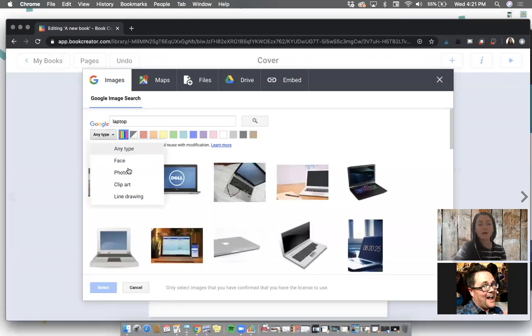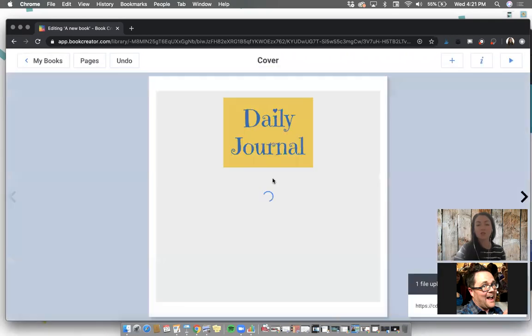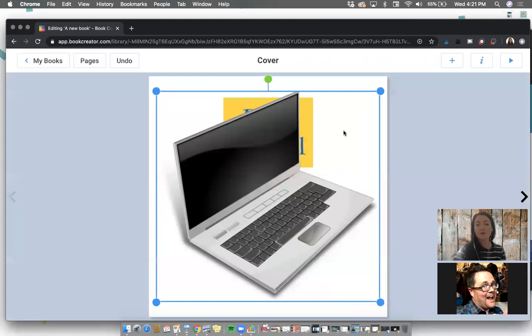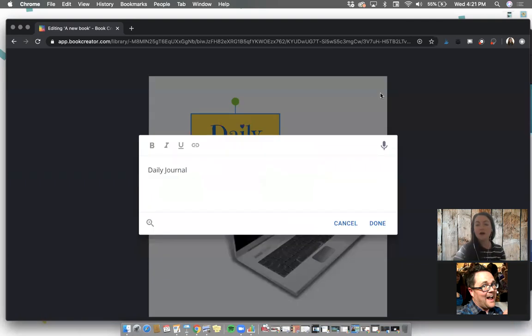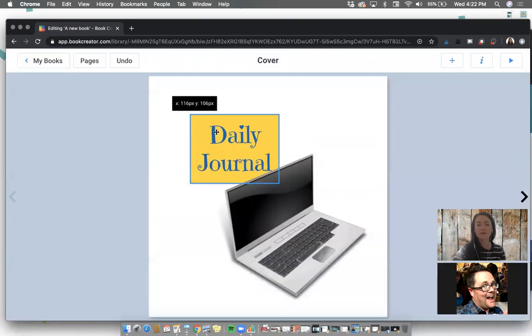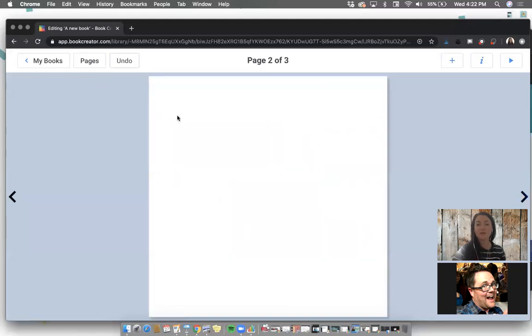If I wanted to, I could choose more of a clip art or a line drawing piece if I was looking for something really specific, or a photo or something with space, right? So kids have that option too. I'm going to go ahead and choose this one. It's from Pixabay, so I know that it's one that I'll have permission to use, of course. And look at this. I'm going to go ahead and add this right here. And because of the way that looks, I think I'm going to reposition, there we go, the text, so it kind of sneaks out right behind it. And this will be my daily journal, where I'm going to talk about what my experience is like learning at home. So now I'm going to go ahead and hit the arrow to create the next page.